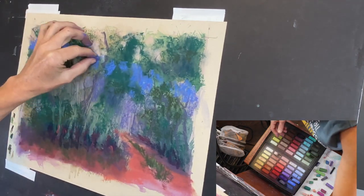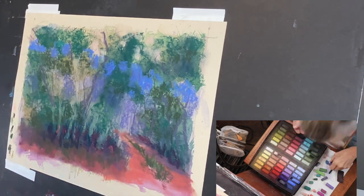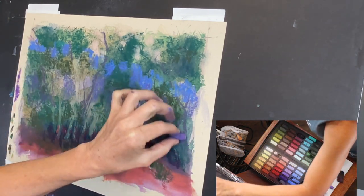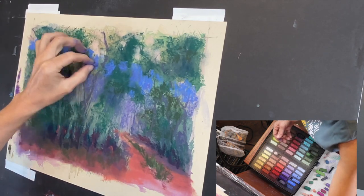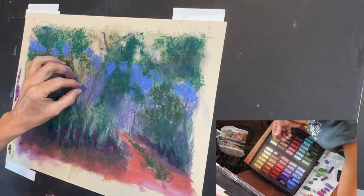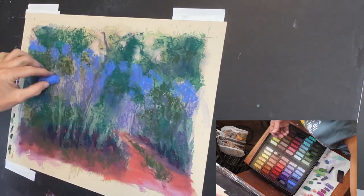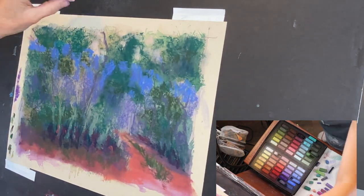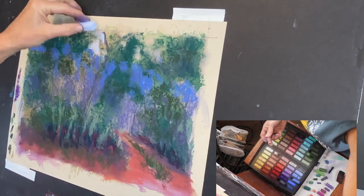I'm not getting so caught up on the shapes being in exact places, but you do want to pay attention because this isn't just messy, there is a strategy to it. It's always this fine line between what is too tight and what's just crazy and messy. So you are paying attention to where some of these colors and values and shapes are, but we're not making hard edges or anything so precise yet.